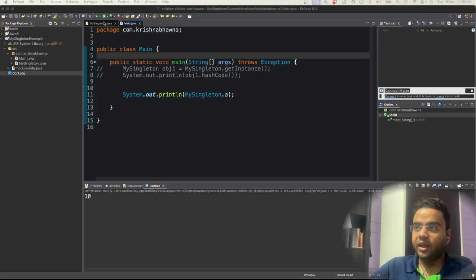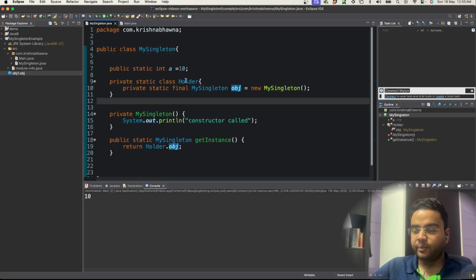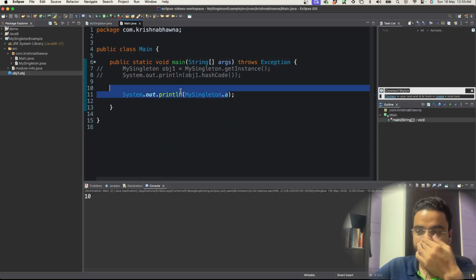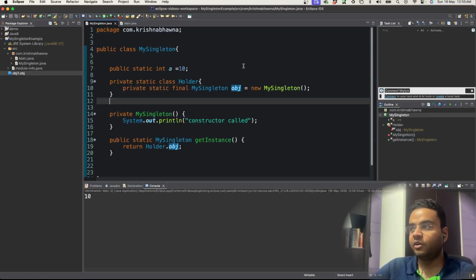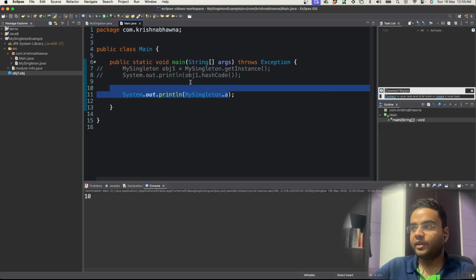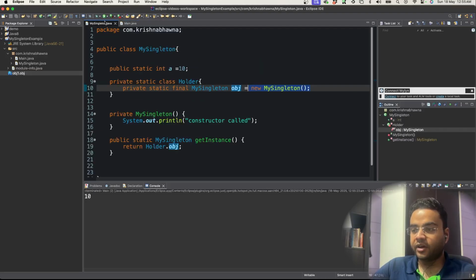So with this pattern, which we call the Bill Pugh pattern, memory initialization does not happen at the time of class load. The class gets loaded into memory, but we are still not actually allocating the memory, because right now it's inside this inner static class. So the Dr. William Pugh method solves our problem of eager loading.